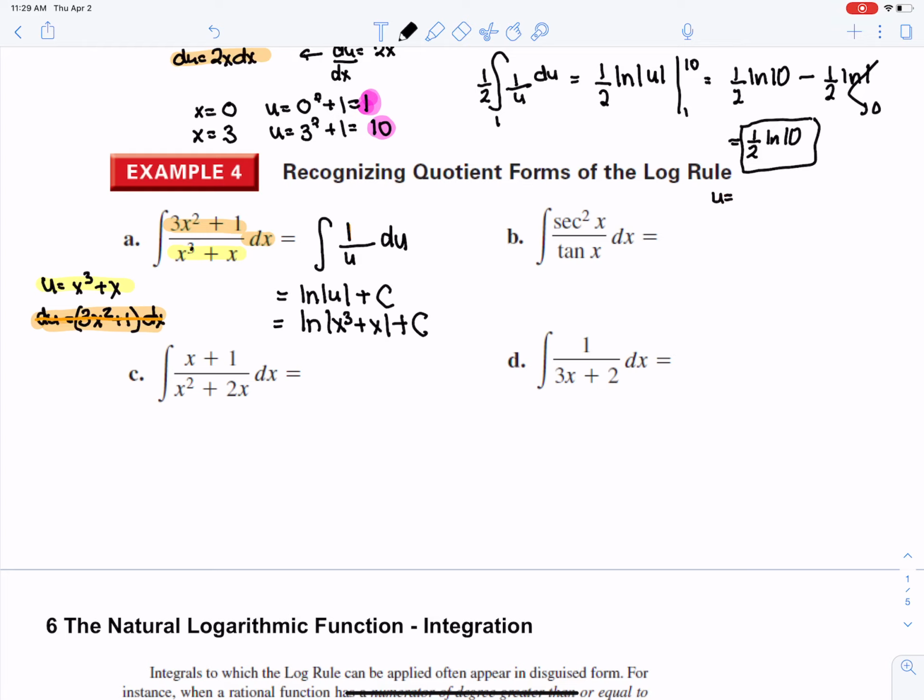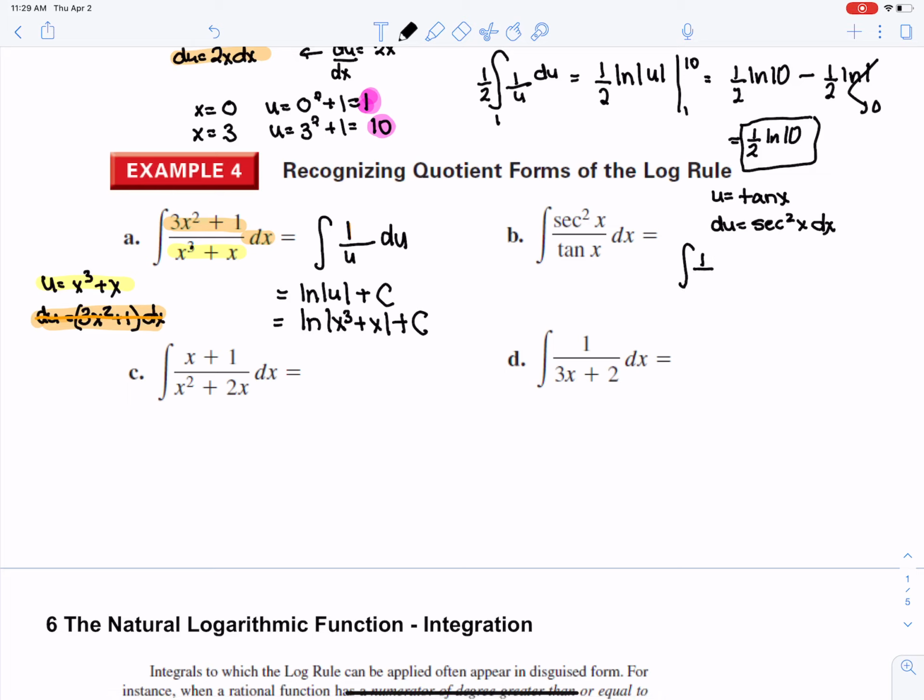In this example, u is equal to tan x. I know that the derivative of tan x is sec squared x. I'm automatically going to multiply the dx on the other side. This integral will turn into 1 over u du, just like the previous example, which is ln of absolute value of u plus c, and then I sub my u back in. So what you're going to notice is that the derivative of the bottom is found exactly on the top, so that the integral just becomes ln of that denominator term, because the derivative would kind of cancel out when you do chain rule anyways.